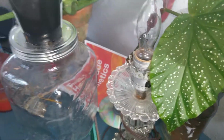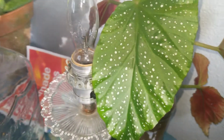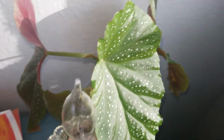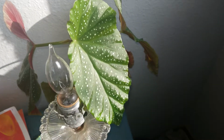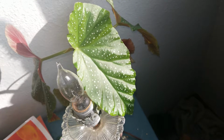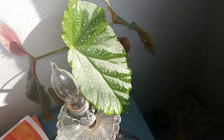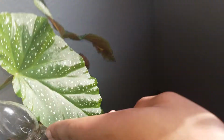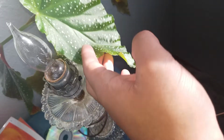If that sounds familiar to you, it's because Albert Einstein actually owned an angel wing begonia Lucerna. I forget which college this came from, but a friend of mine gave me this cutting, and you can see the cutting is actually still in water. She told me this came from a university, from a cutting of the plant that Albert Einstein had so long ago. So, basically, this is a descendant of Einstein's plant, which makes this very special to me in my collection.